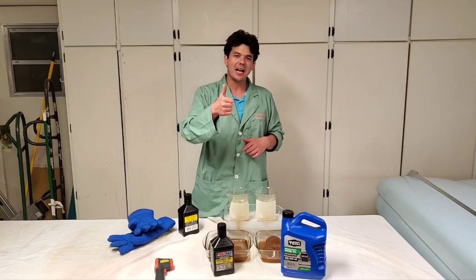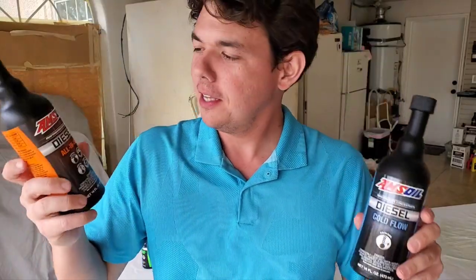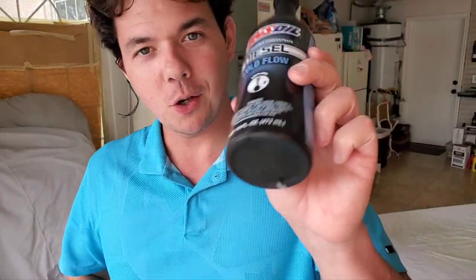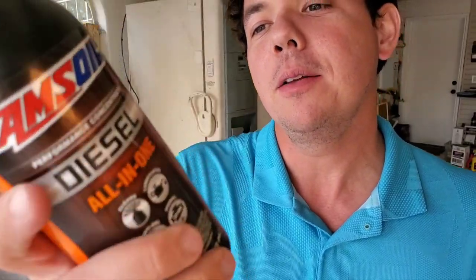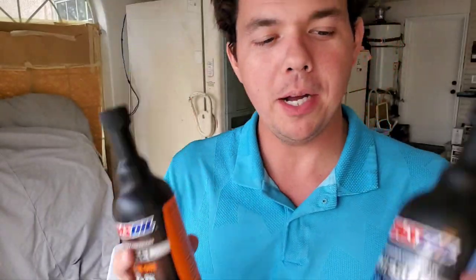And these are two other fuel additives I love. This one is the all-in-one. This is the green bottle I just showed you, plus the cold flow additive. So say you're going in the mountains and where it's hot, back and forth, you don't know where you're gonna be. This is the very fuel additive you're gonna want. Very good fuel mileage bump, just like the other bottle. But you got the anti-gel, because these waxy crystals crystallize, they thicken, and it can clog your fuel pump and burn out your fuel pump motor.